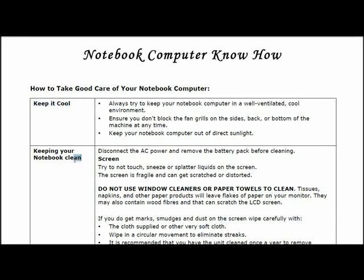The next thing is keeping your notebook clean. Now, the amount of people I see wiping their screen with the sleeve of their jumper is astonishing. That can actually scratch your screen and deteriorate the coating on the actual screen. So it's really important that you follow these tips in relation to cleaning your screen.